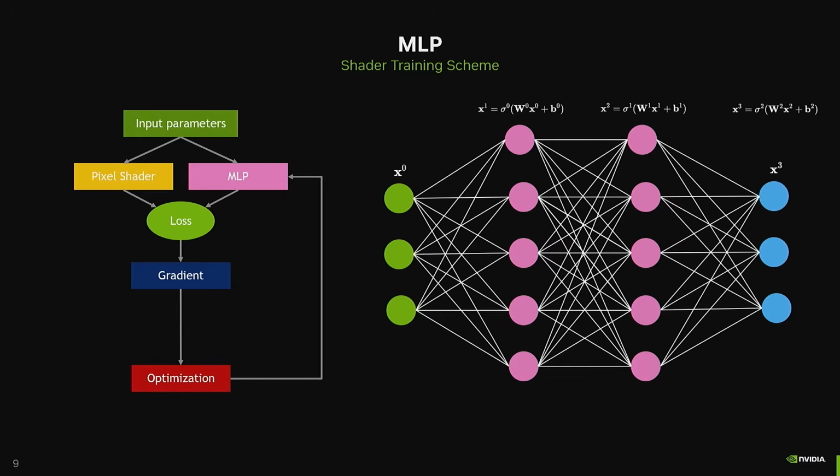So in this particular case, what happens, we generate an input parameter set, and then we have a batch that consists of multiple of those input parameter sets, and at the end, every input parameter set produces a separate gradient. So at the end, we should average all those gradients, and at the end of the epoch, we actually run the optimization part and do correction for MLP internal parameters.